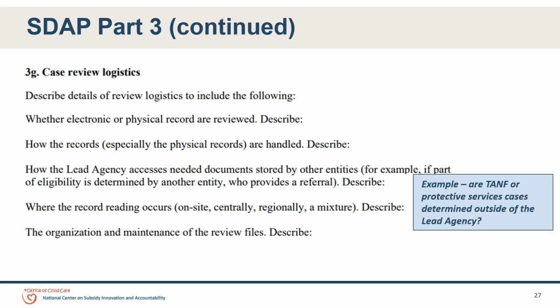The next item is actually new to the SDAP. We would like to know how you'll access needed documents that are stored by other entities. For example, if you receive referrals from TANF, or if your provider licensing and health and safety information is stored outside of the lead agency, how will you access that information? How will you determine that requirements are met for those cases if they're usually not in the hands of the lead agency?